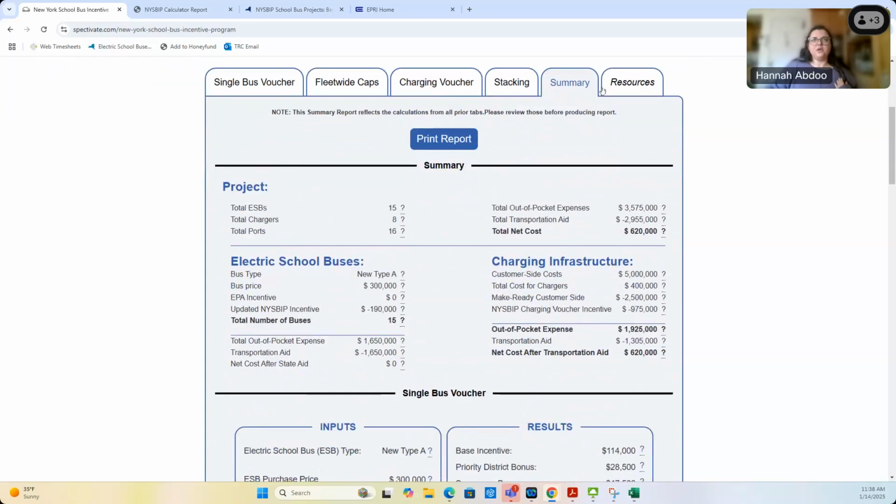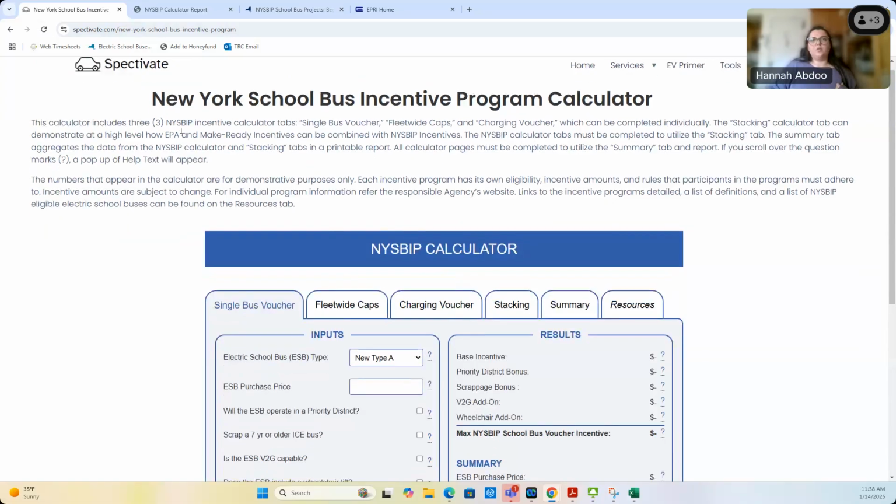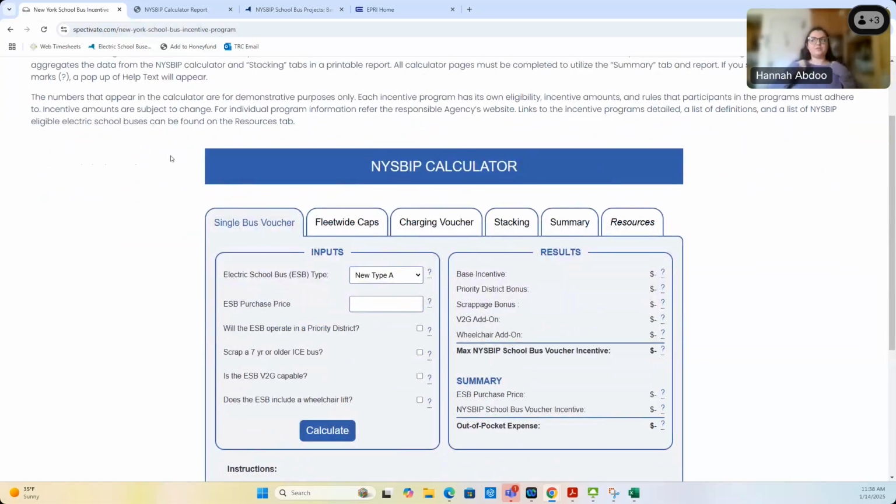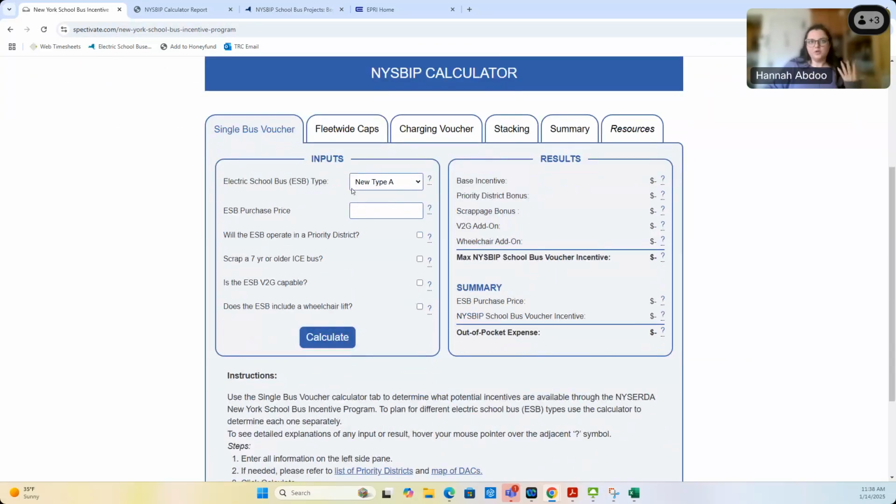All right. So now we'll move on to our final example, which will be from a contractor's perspective, where a contractor may not know if a district has multiple contractors. And again, we're not coming in from the perspective of a school district, rather we're coming in from the perspective of a contractor applying on behalf of a school district. So for this example, we'll go back to the type C, 450,000. Though generally contractors are able to negotiate prices a little bit more.